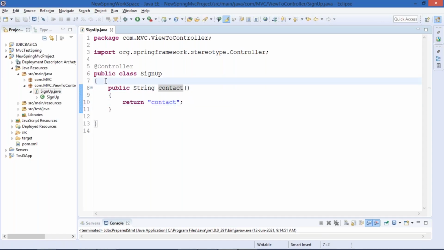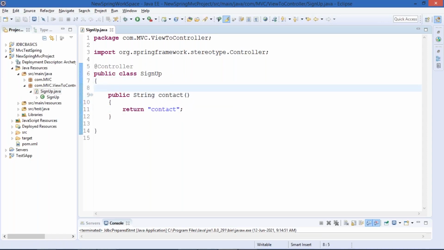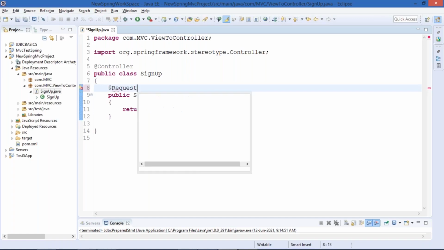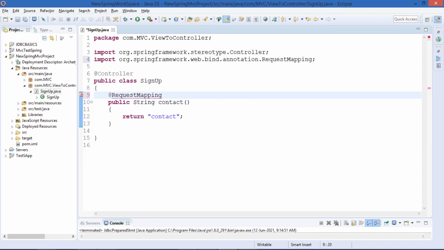Next, this is done. Now I need to create a URL so that I can call it. So I'll make use of the annotation @RequestMapping, guys, and for this URL I'll make use of contact itself.